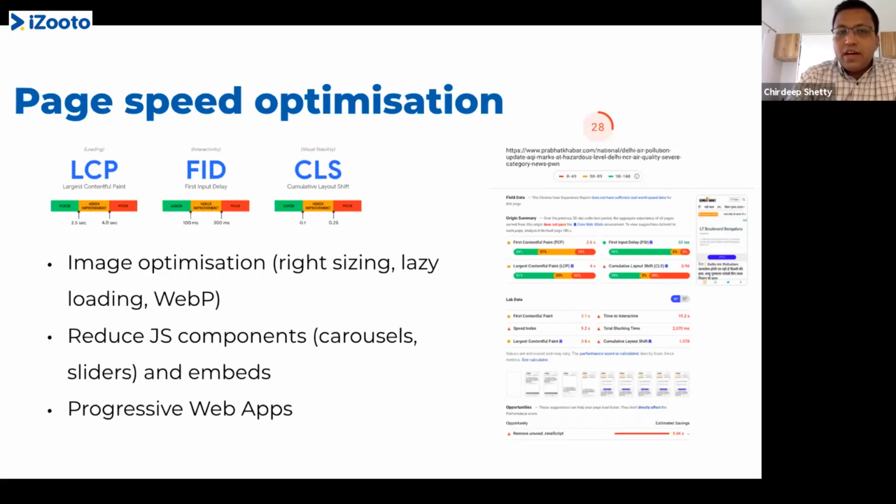A simple test is you look at the same page without ads, and you will see that most of the pages will render at about 90 to 95 as a score. But ads will bring it down, and there are definitely ways you can optimize that as well. But these are conscious calls that publishers need to take, because you will be spending a lot of time, effort and money on getting your page speed maybe about 10 or 15% higher. And the next tech change from your tech team would probably bring it down by another 10%. So it's like a snake and ladder game that you keep playing. It's a never ending optimization, in our opinion.